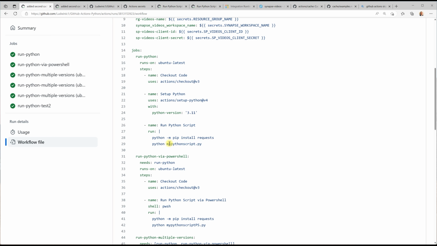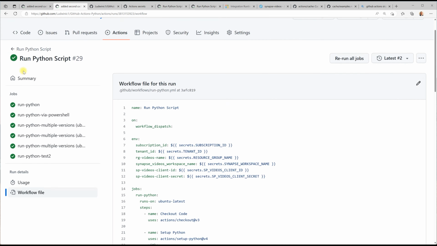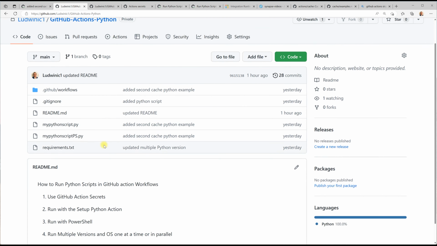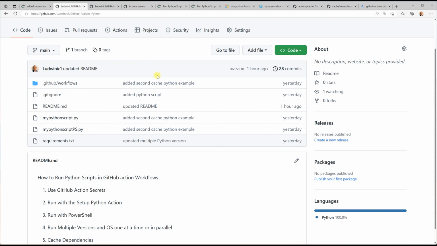And I list it as just the Python script name here because it's in the root of our directory. So if I go back here, that's because the script is listed here in our home root directory.